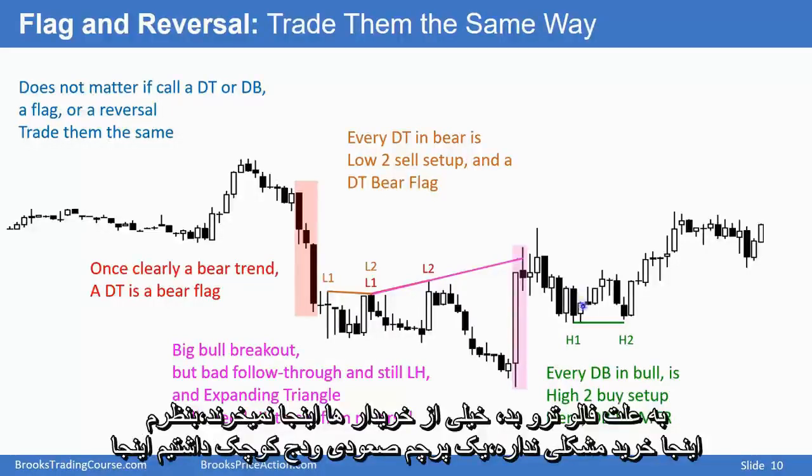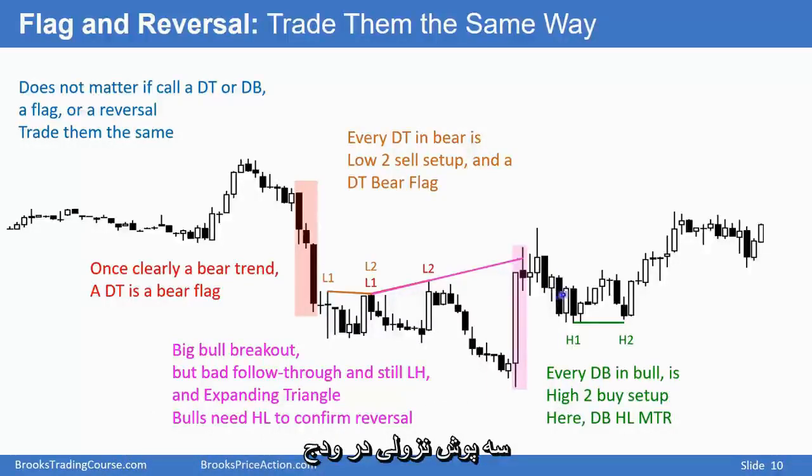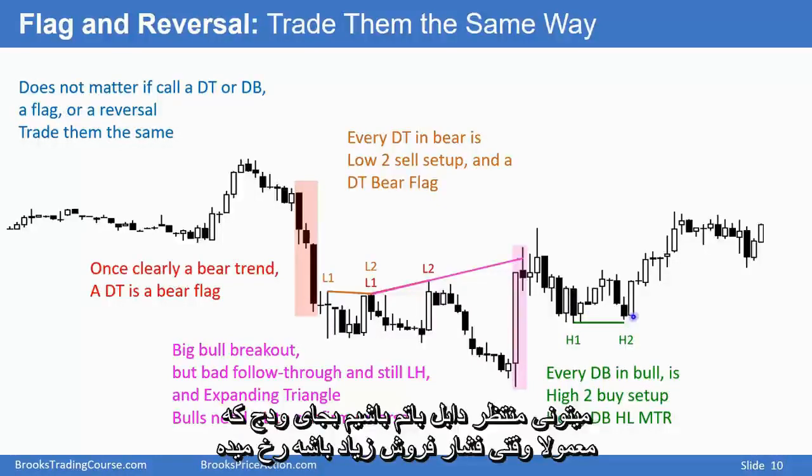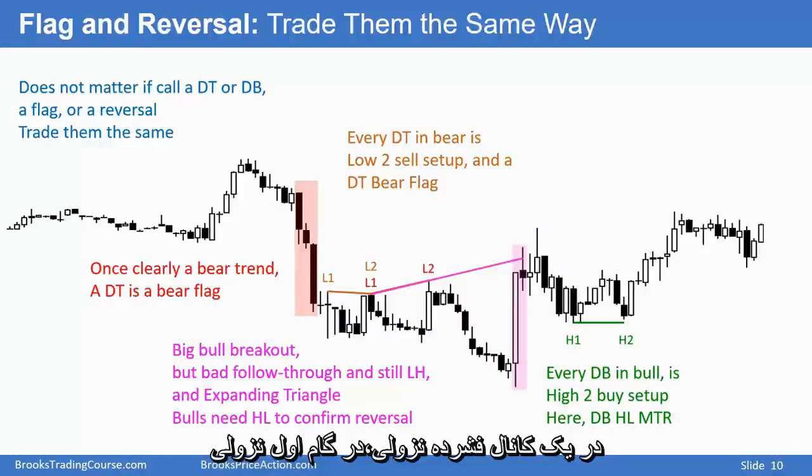Because of the bad follow through, a lot of bulls might not buy this. I think it's okay to buy that. It's a small wedge bull flag, bear bar, bull bar, bear bar, bull bar, bear bar, bull bar. So 3 pushes down. You might wait instead for the double bottom bull flag, which usually happens if you get too much selling pressure in a very tight bear channel in our first leg down.